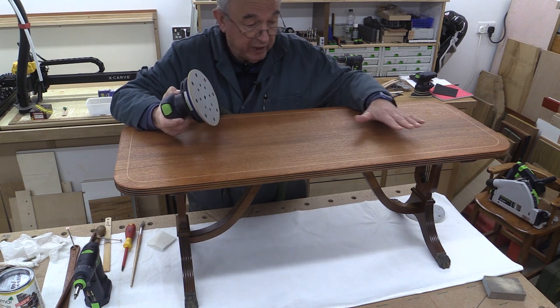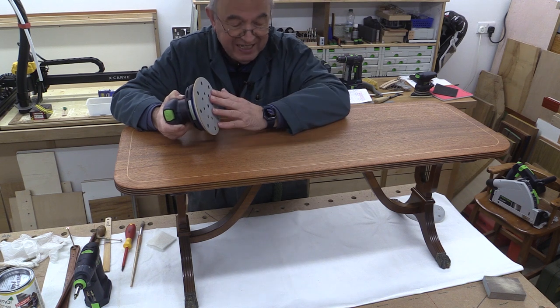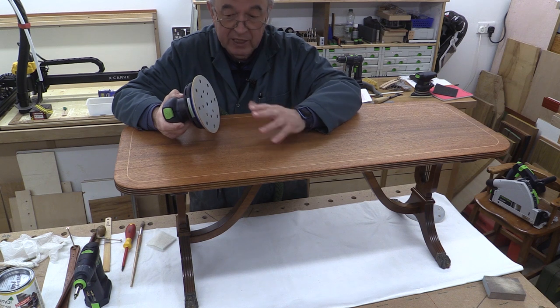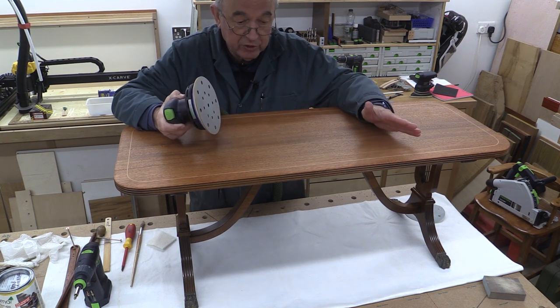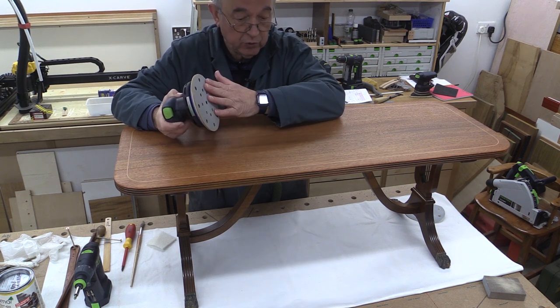When I had all that awful acrylic varnish on here, I started at 80 grit. And then I went to 120 and so on. And that's the thing to do, is to slowly work your way through the grits until you get to the finished one, minus 240.